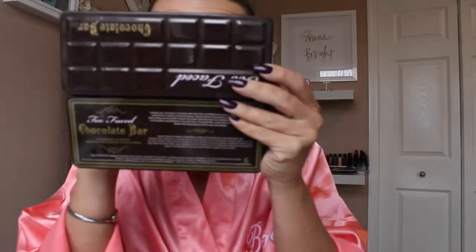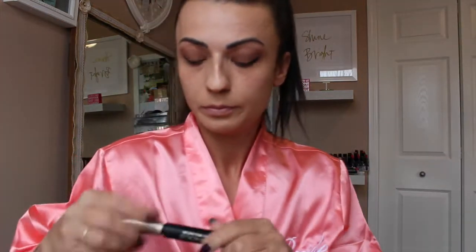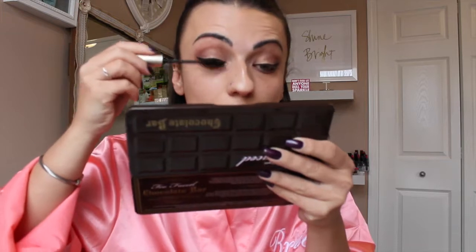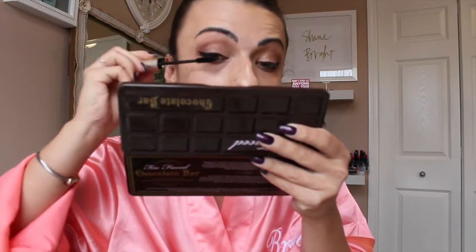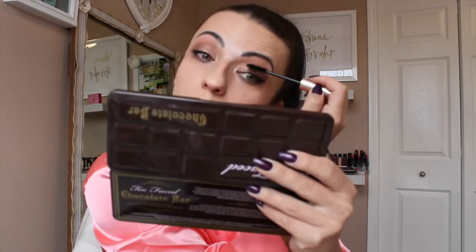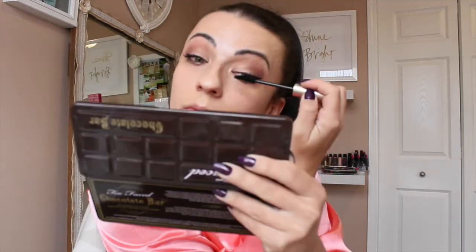For mascara, I'm going to use the one that I use pretty much in every video that I've done, which is the L'Oreal Voluminous in Carbon Black. It's my absolute favorite mascara, and I pretty much always stick to this. To make your lashes look like they're falsies without having to put them on, you can do 1 to 2 layers of the mascara, let it dry for a couple minutes, and then go back in and do another couple layers.